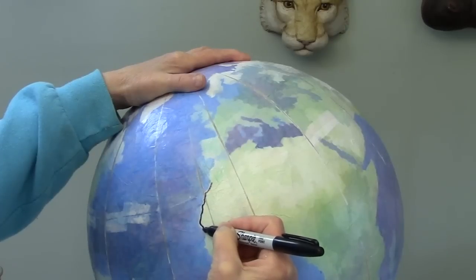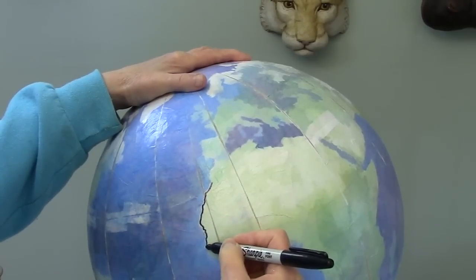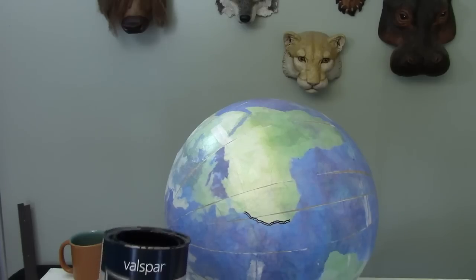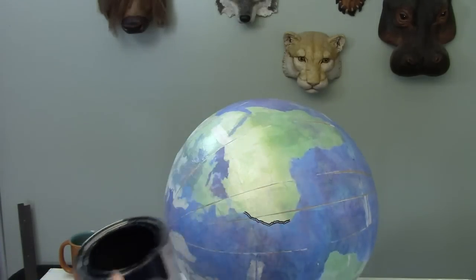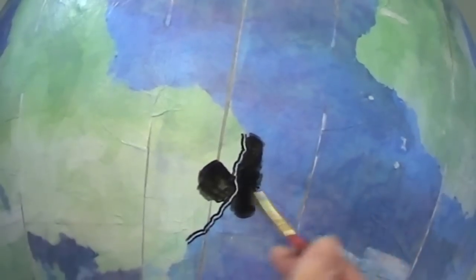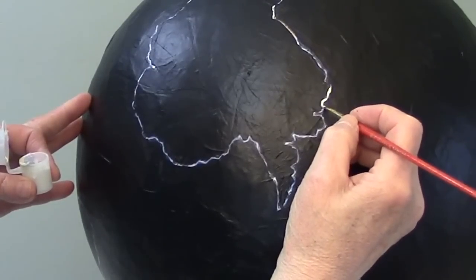In order to get the lines, I didn't want to cover up the whole map, obviously, so I used a felt tip pen and made double lines all the way around the outsides of the continents and major islands. And that was then when I went to paint it. I didn't put the black paint inside those lines, of course. I wanted to make sure that I didn't entirely cover up my map. So when the black paint was dry, I could go back and use some white paint.